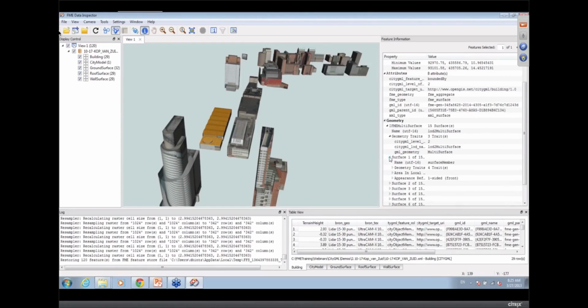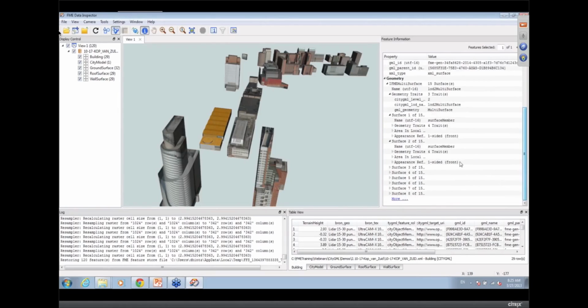And so this is key. If you're writing to CityGML and you're not getting the output you expect, you're going to be using the viewer to inspect that and see, have I set the traits correctly? Are the IDs correct? And things like that. So having this ability to inspect as deeply as you want within the data model is really important. So here, this polygon is a member of this surface of a wall, which ultimately belongs to the building.